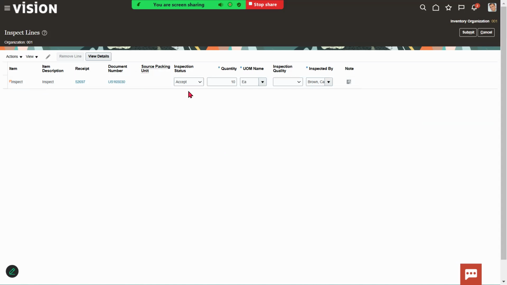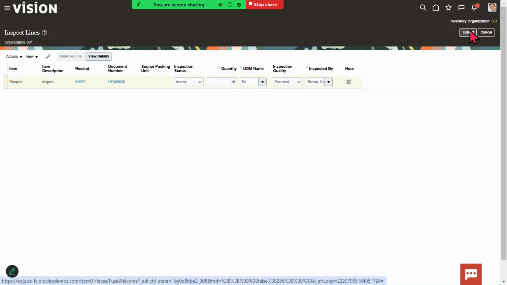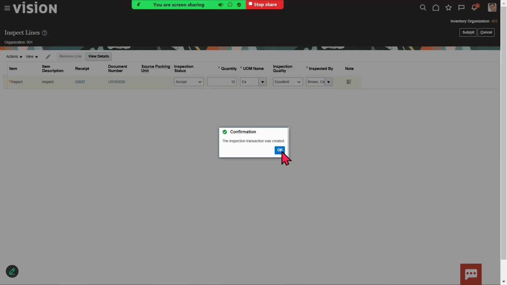Whether you have accepted or rejected the product, you can select accordingly. For example, all the pieces have been qualified. The inspection team agreed to proceed with the 10 pieces as good. So I'm going with the 10 pieces, and quality checking has been enabled. If you want to give some rating with the quality, or include new quality inspections, that is also fine. So, excellent. I'm just trying to give some data. So hit submit. So the second step, inspect, is completed.